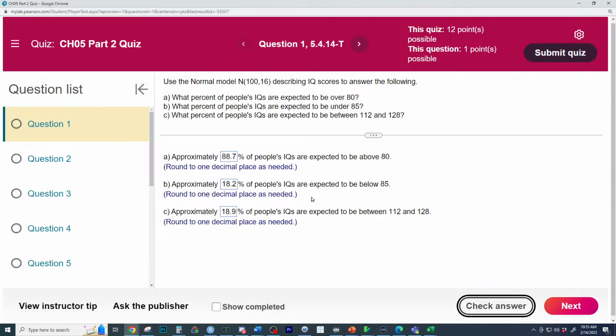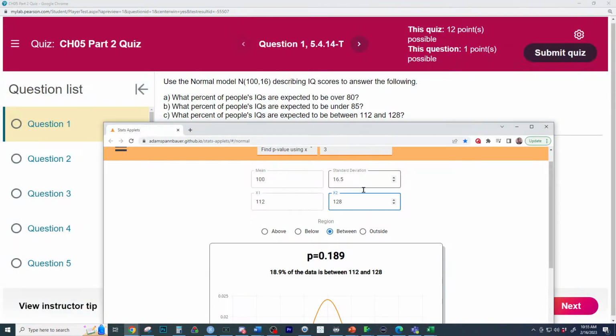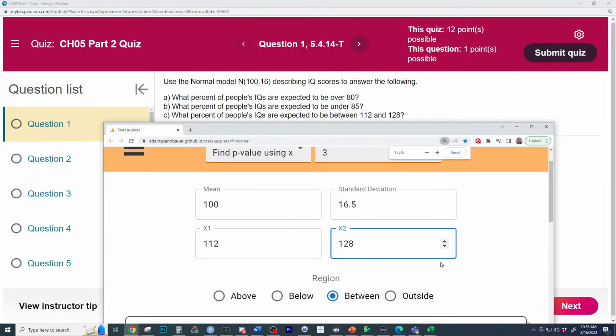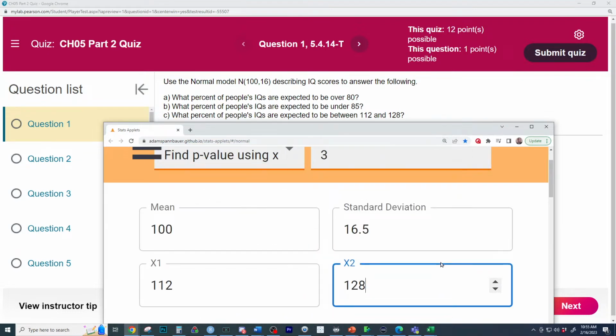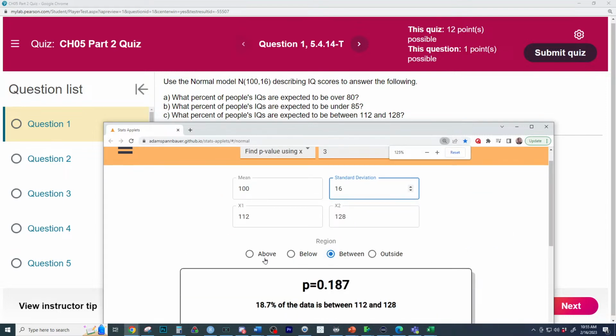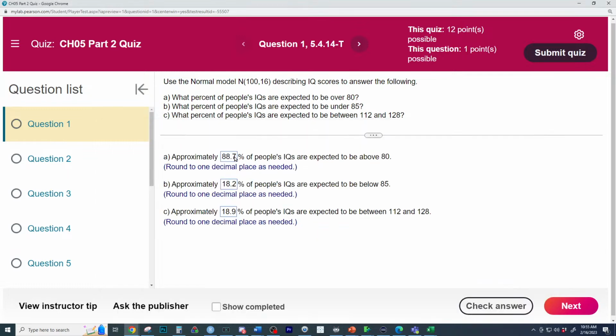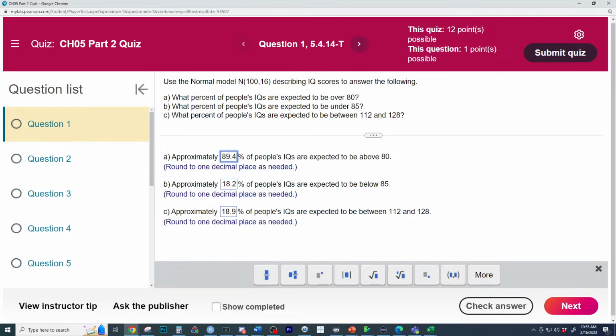Wait, what? What did I do? Right now I feel like something's wrong with the question. Do you see it? Do you see the problem? What is the problem? 100 points, first person to see the problem. I don't know how I did that. Exactly. Boom. User error. So there it is right there. Yep. I was like, what's wrong? Above 80. 89.4. User error.